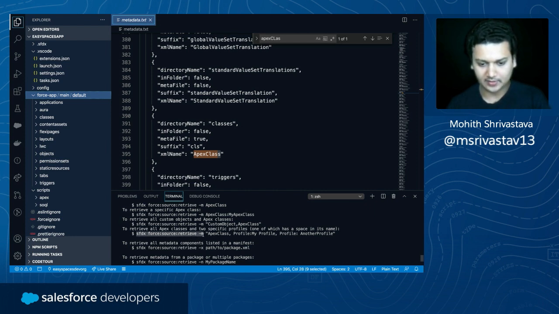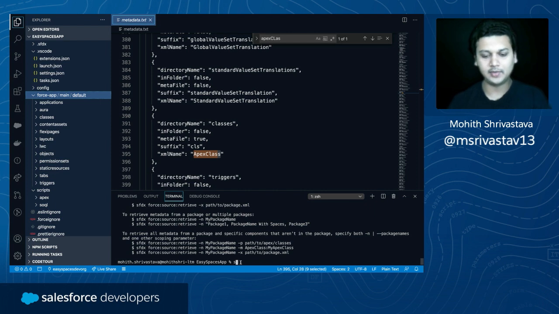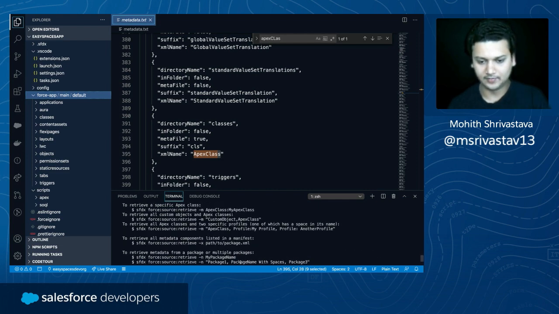If you look at it, you need the XML name, and then you can put a colon and specify the name of the class. For example, let's say I want to retrieve all the classes. So I just say metadata and then the XML name.